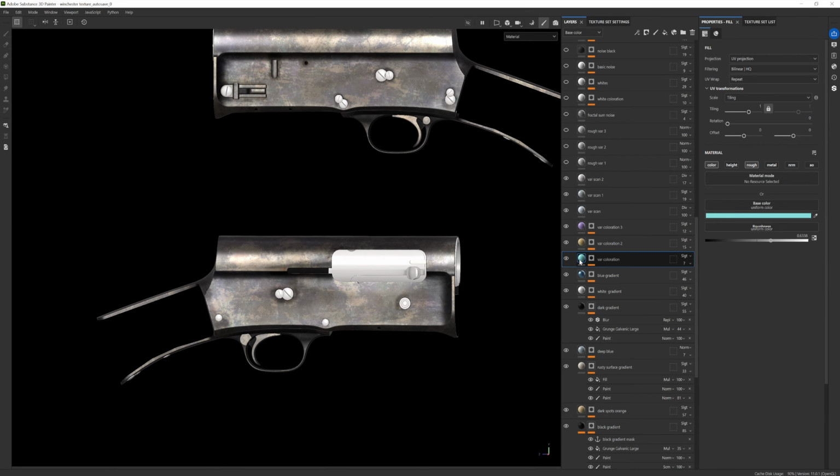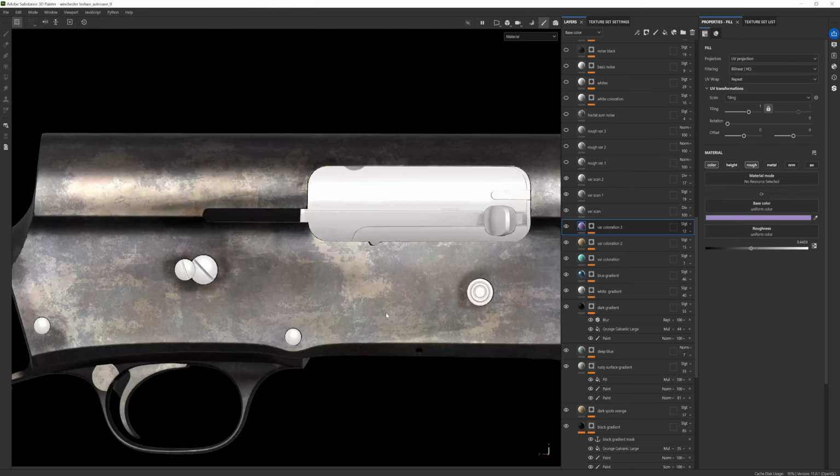Actually, imagine you add some kind of blue variations. After that, you add another color variation and another color variation. If you use soft light blending mode, all those colors will blend and create a new color. For example, here on my weapon you can see some green, some pink, some brown variations, but I haven't actually added them.